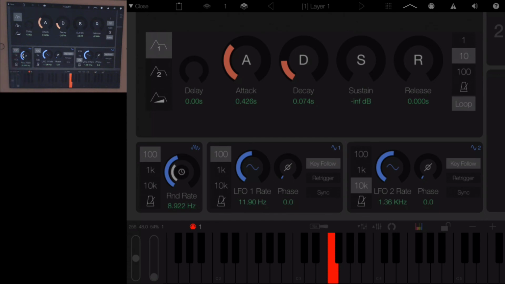So it's a little smoothing filter inside the inner dial. That way you can smooth out the hard edges of the random changes. So that's it. That can be applied to the filter or the amplitude or the pitch or wherever you like. And again, it's got fractions of a beat for time-based modulations.